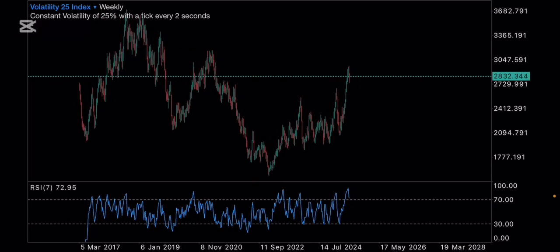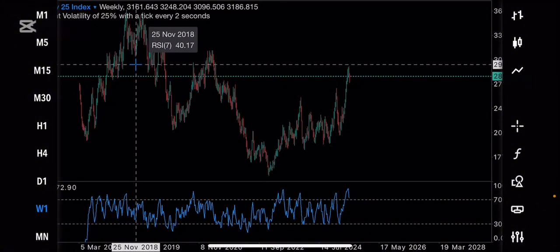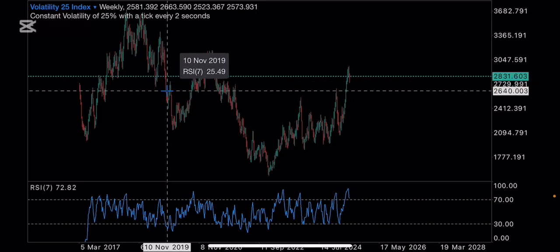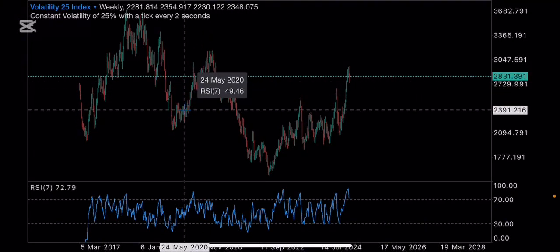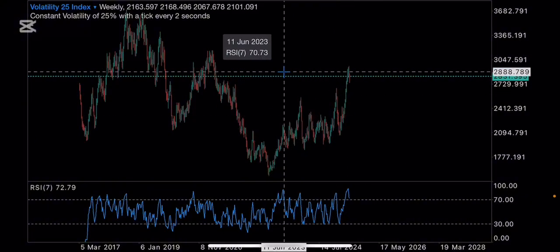Now if you look at this particular market, this is the weekly time frame, guys. So I told you to start analyzing from the highest time frame, and I like to use the weekly time frame as my highest time frame. Even though you have the monthly, I like to use the weekly as the highest. All right, so you can see what the price was able to do around all these points.